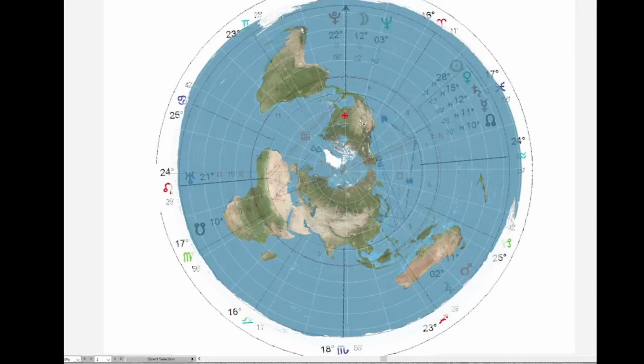So anyway, on the map here, you'll see this red cross for his birth location, and that's what they use there. I've turned the map itself this way so that your midheaven and where he was born is straight up and down. In Illustrator, I'll show you, this is a straight up and down line, and you'll see it's approximately straight up and down, visually.